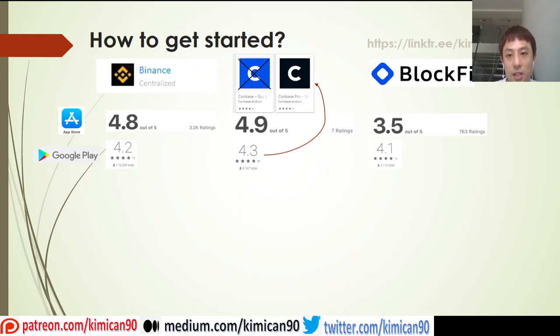Most of these exchanges listed here are centralized exchanges, which means you need to complete verification with your identification card, mobile number, email address, and probably a KYC photo of your face as well. This is required for validation before you can deposit money into the platform. Once you've completed this process, you can start purchasing the cryptocurrency of your choice on any of these platforms.